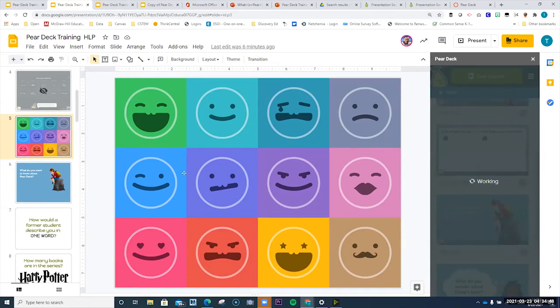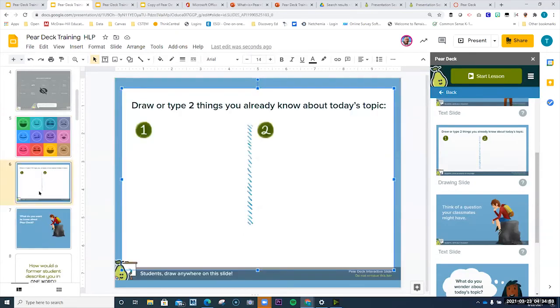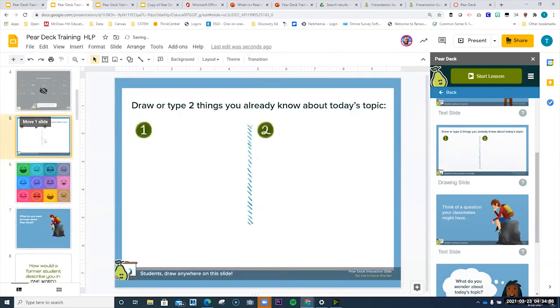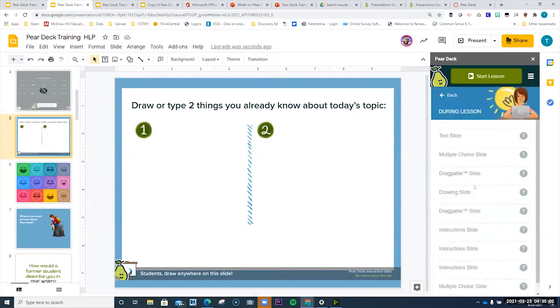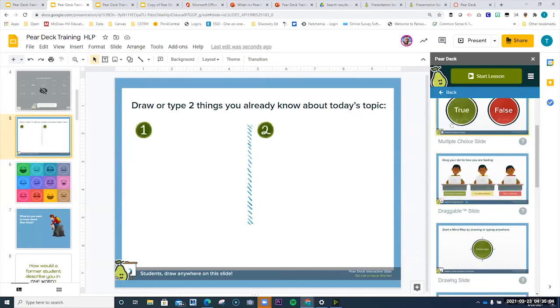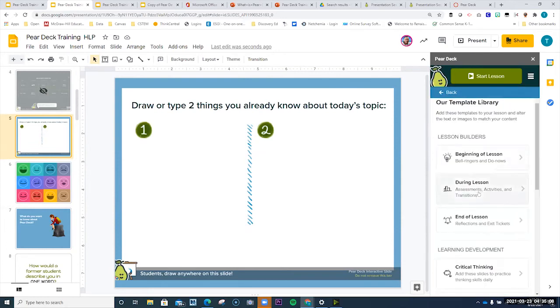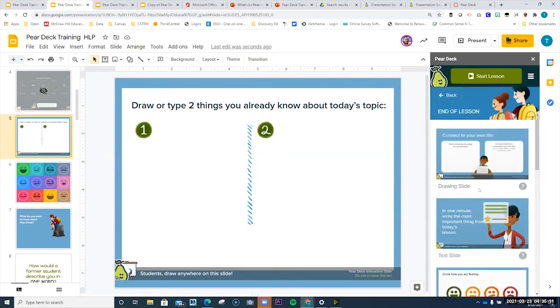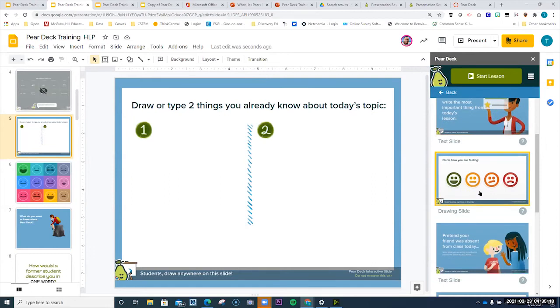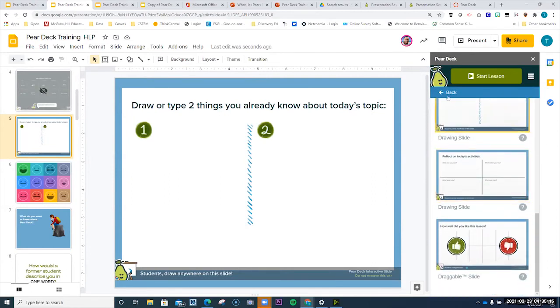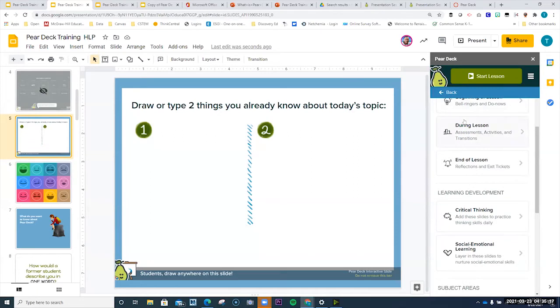And so I'm just waiting for a moment. Suspense. And here it is. And if you don't like where it is, just drag it like normal. Let's say I wanted that in the very beginning. Okay, let me go back. And you have during the lesson activities, checking for understanding, mind mapping, agree, disagree. There are great templates in here. End of lesson, your exit tickets. How are you feeling at the end? Lots of great things here that you don't have to start from scratch. These are great resources. You just simply click it, it brings it in, okay?